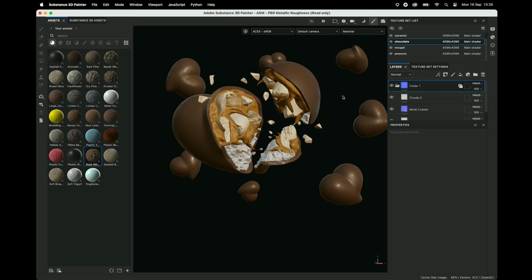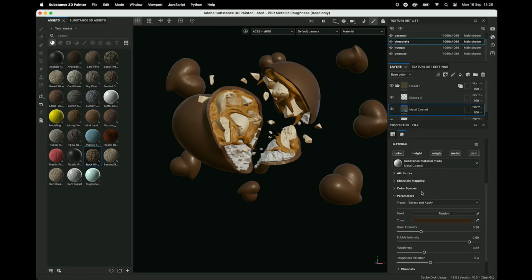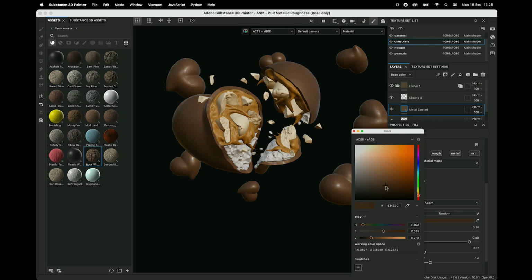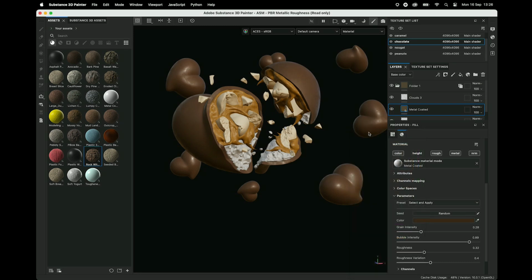Now we have an instance of the chocolate. So if I change anything in the chocolate group, everything will be modified at the same time. And this can help you when you have large scenes to get things going more quickly.